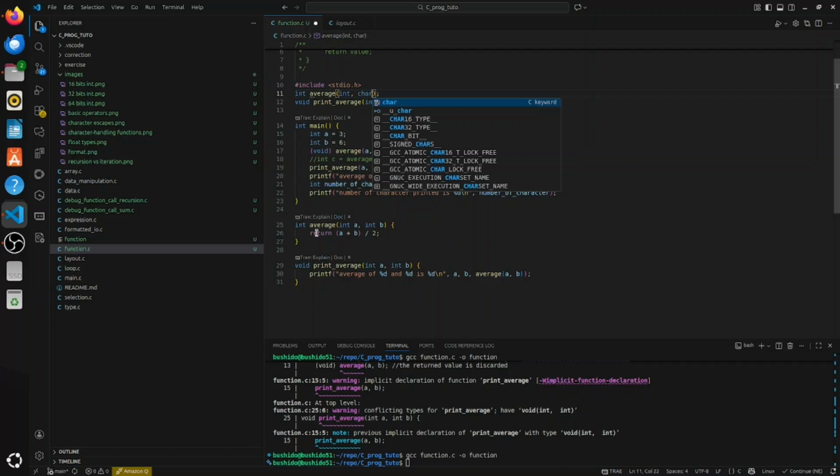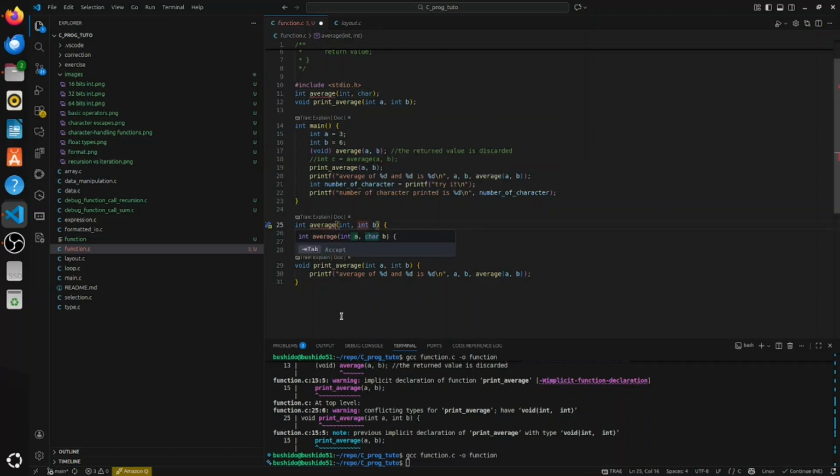But when you go to the definition of average, you have to specify it. You cannot remove it there because you have to use it inside this function. Okay, I leave it for now like that.